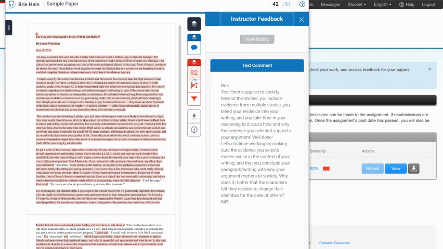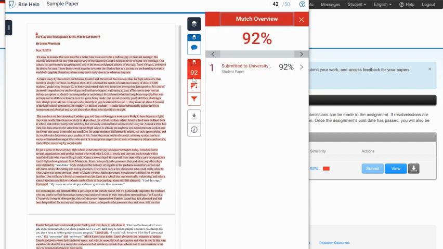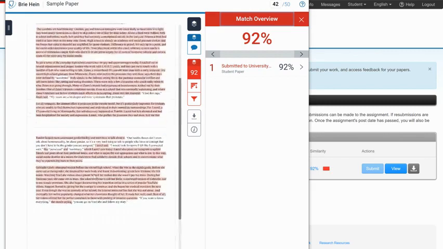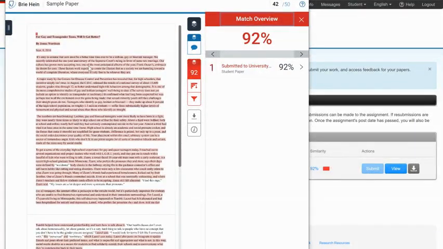Now this red number right here, this is your similarity report. So most of you have maybe 10 to 15% similarity report at most. If you have more than that, and I haven't talked to you, that doesn't mean you plagiarized. What it probably means is you just had a large portion of quotes in your writing. So you can see here that this 92%, that would be horrible. That is just because I took this article from the internet for our purposes today. But I've got my writing right here. That's what the similarity report is. It's not your grade. Your grade is right here. So I got a 42 out of 50. So what that means is I got about an 84%.